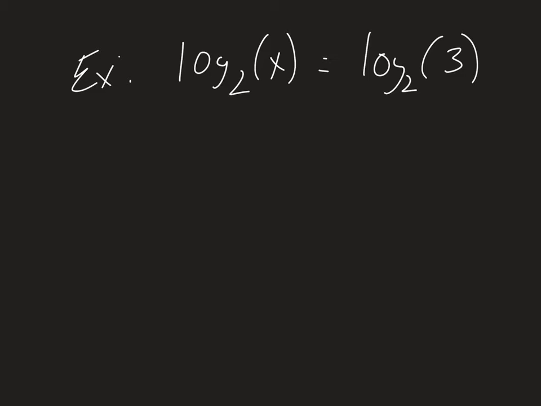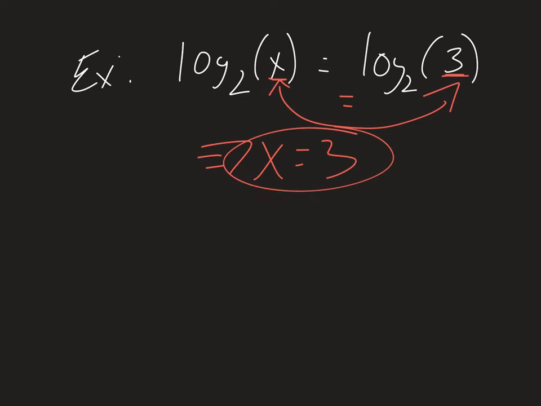Let's say we have log base 2 of x is equal to log base 2 of 3. And at this point, similar to solving exponential equations, I have a single log with the same base equal to a single log with the same base of a different number. So the only way that this can be true is if these two things are equal. So this would tell me x is equal to 3. And very similar to solving exponential equations, this is going to be the motivating thought behind solving some logarithmic equations.